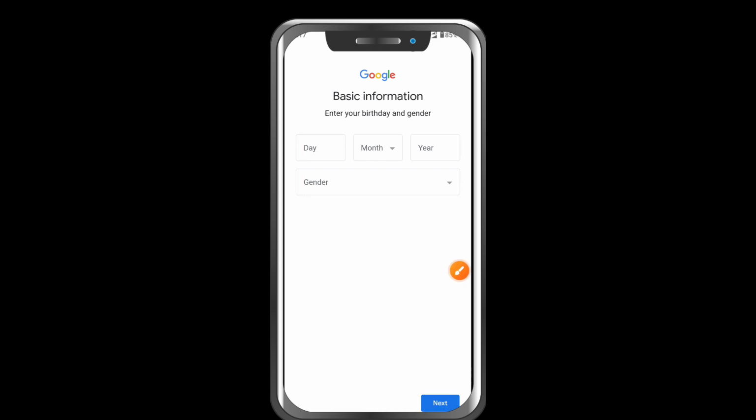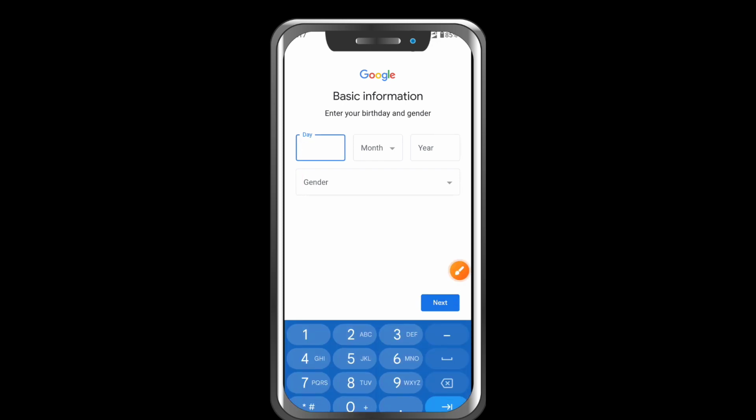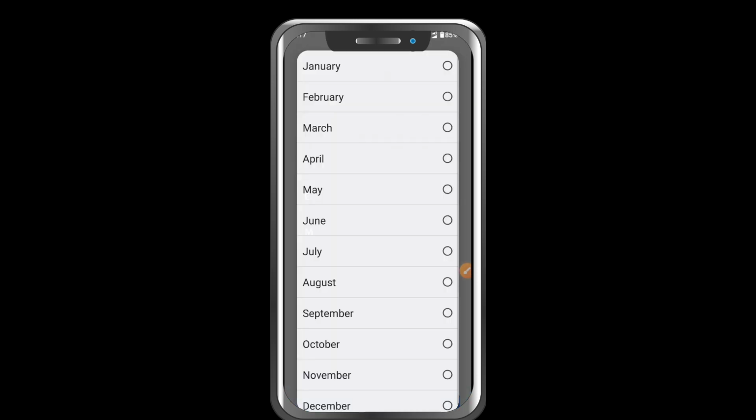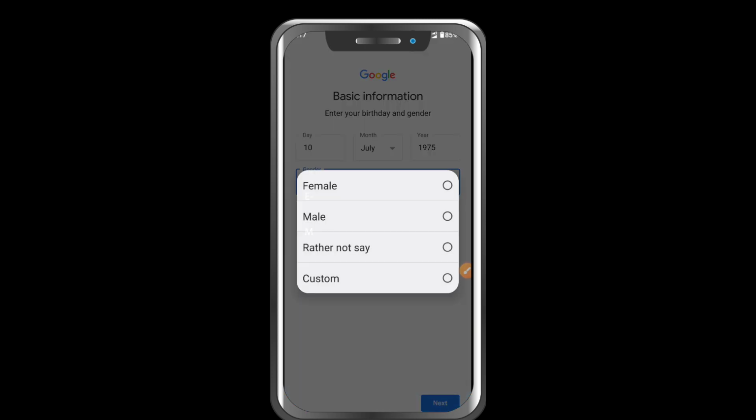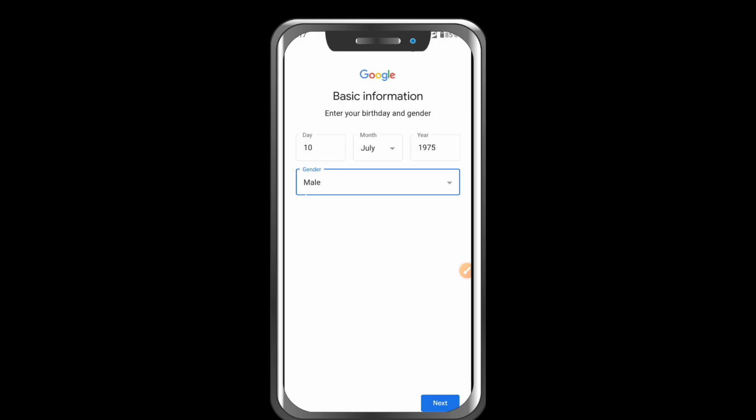Like day, you have to put your date of birth, like 10, month like July, year like 1975, like this. And you have to select gender, male, female, like this. Then again you have to click next.